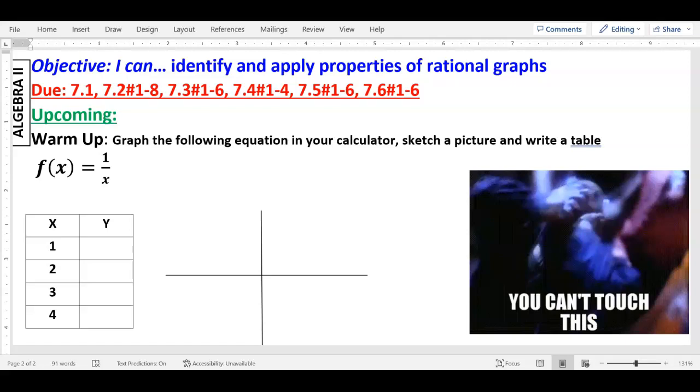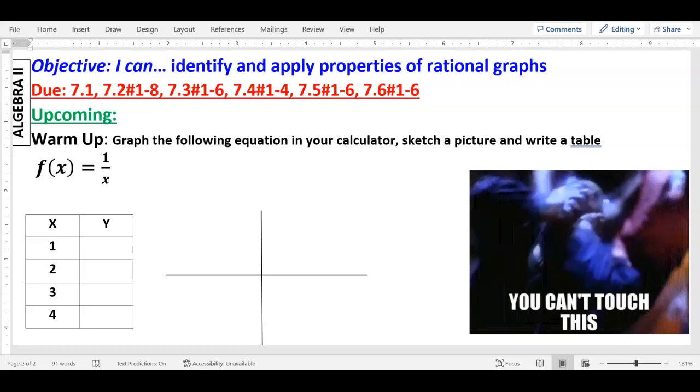Okay, so yesterday we took our test. Some of us are finishing or starting and finishing today. Right. Now, we are starting 8.1. We gotta move forward. 8.1 is talking about rational graphs.